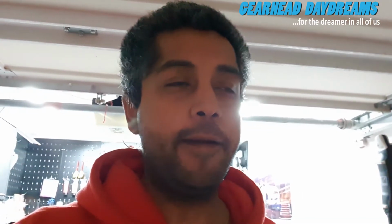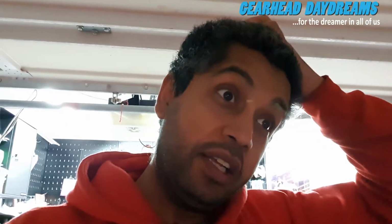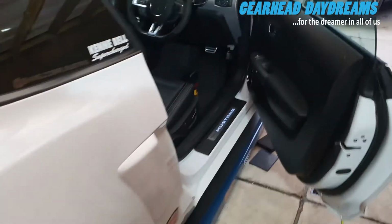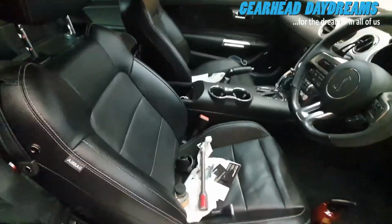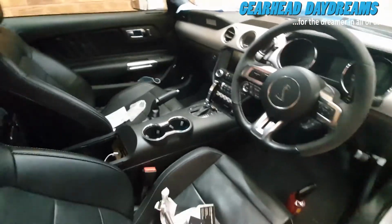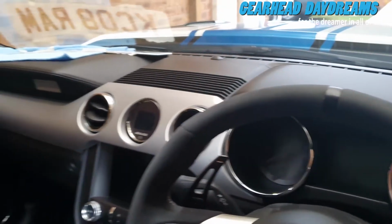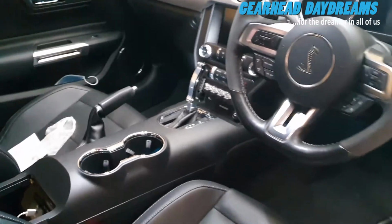So today is what will be probably the final day cleaning the Mustang up, doing the interior today, so not much to it really. Taking out all the old grease, let me show you guys actually. Just doing a good quick detail. So just a good clean. Yeah, just get it clean, the steering wheel, everything basically, so it's nice and fresh when I get back to it.